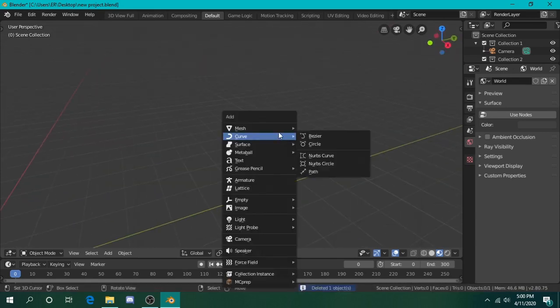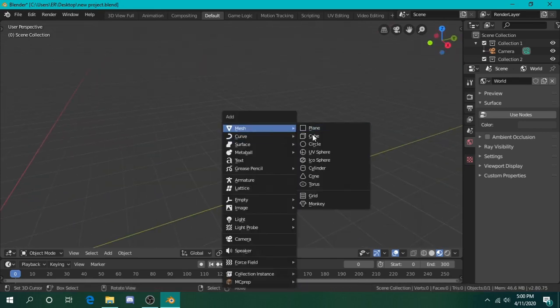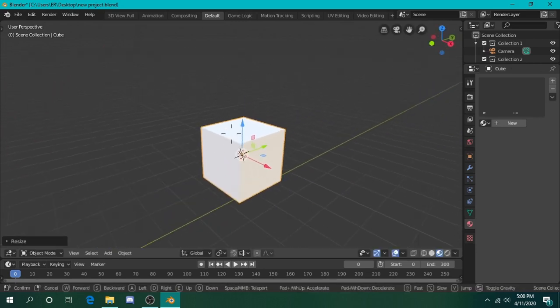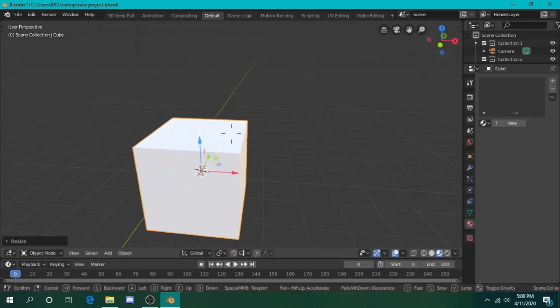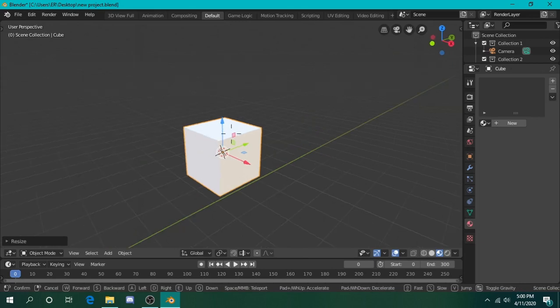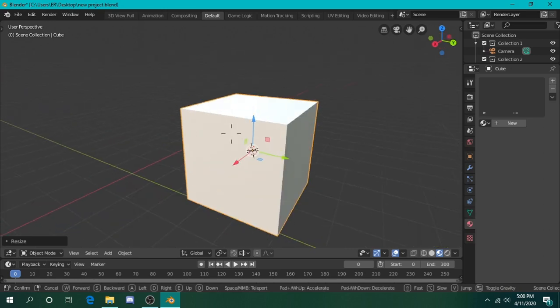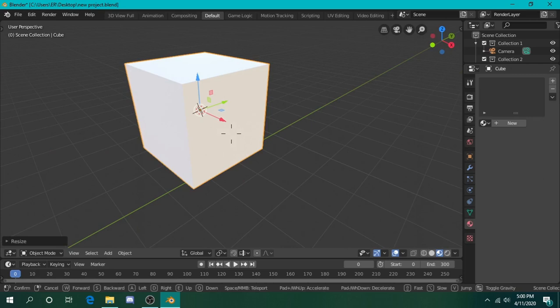So the first thing to model is to think about what you want to model and what it would look like. Let's see. I would like to model, I don't know, something like a ball. I don't know, Minecraft ball-ish something. I'm just going to do a random model.